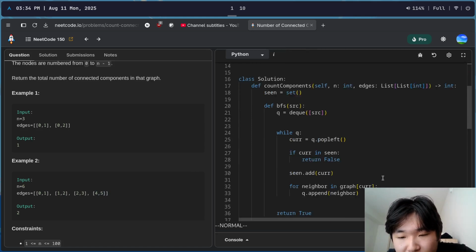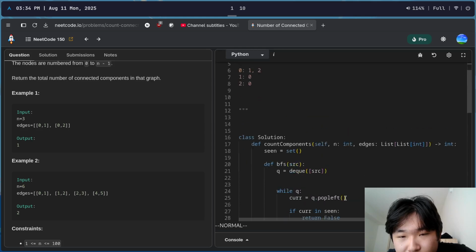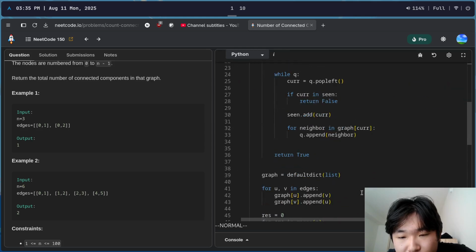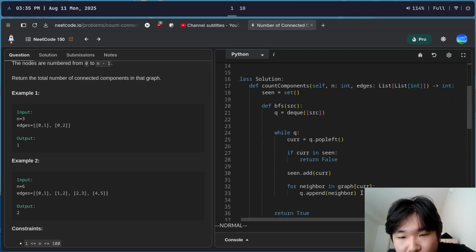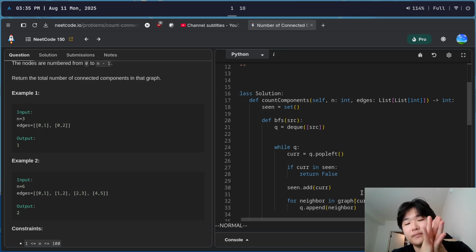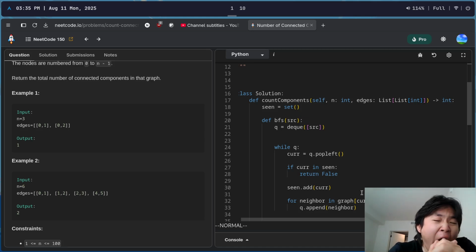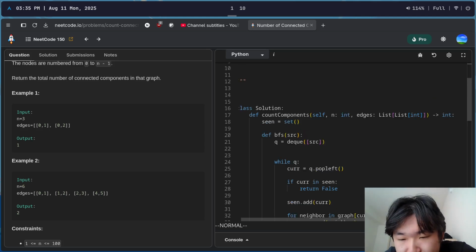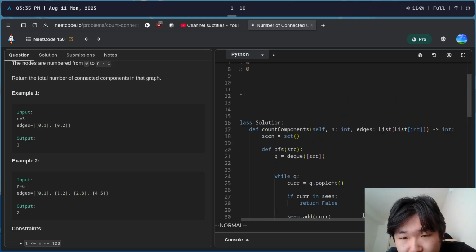For every neighbor in graph cur, q.append neighbor.